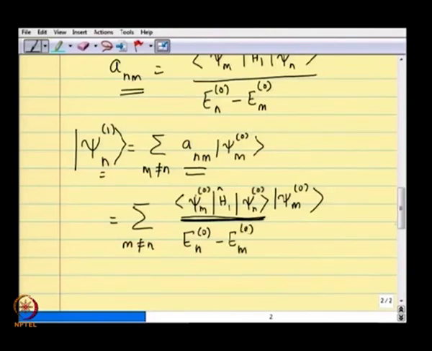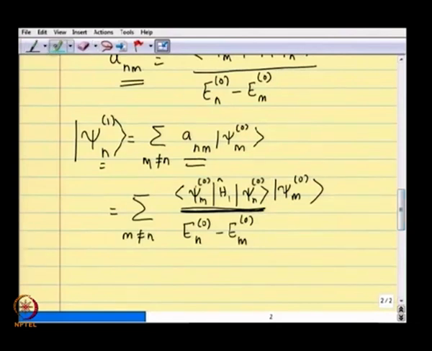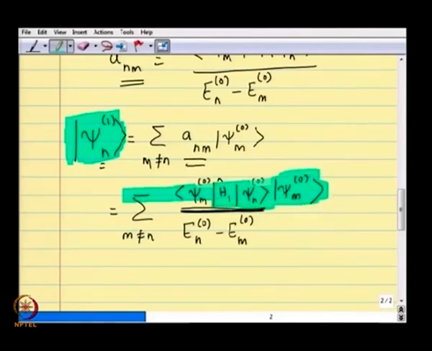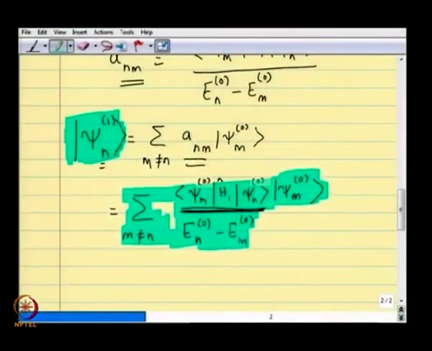So this is the wave function form for the first order correction, which we shall highlight, namely psi n 1. The first order correction to the wave function is given by a sum of all matrix elements of the perturbing Hamiltonian H1 between that particular state n and all other states m which are not equal to n. This does not include the diagonal matrix element m equal to n. Please remember, it's m not equal to n. Therefore, we have no problem with the denominator. We have assumed that the energy states are non-degenerate.